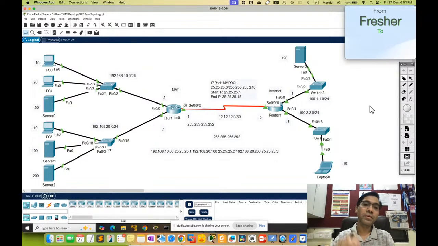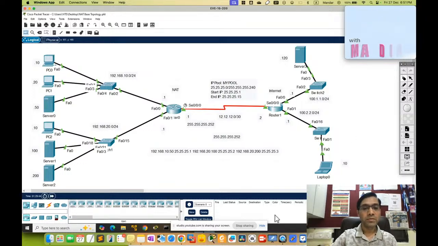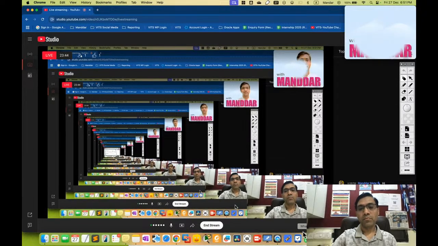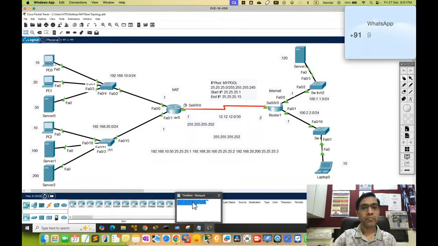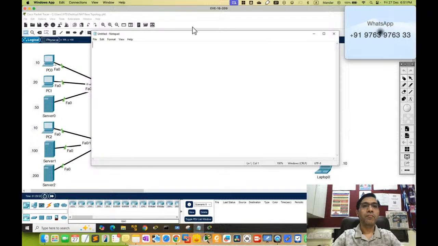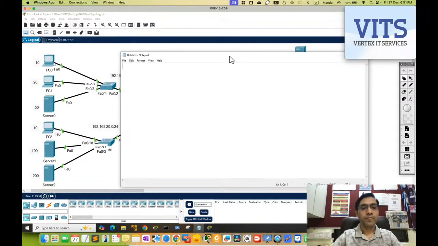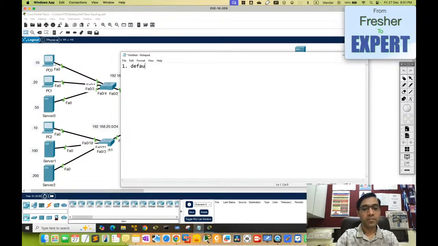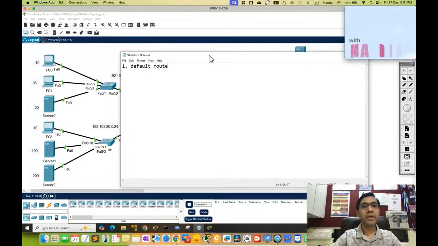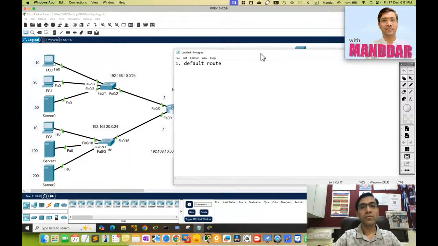Now when you configure NAT, there are few requirements. So which are the requirements? First requirement is on NAT router, you need to configure default route. Now here we are connecting our office to internet for browsing purpose.